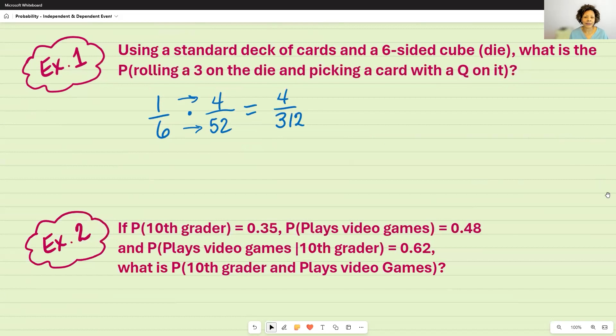And then you want to put it in a simplified version. So if I were to further simplify that, I can divide both of those by four. And so the top is going to be one, and then the bottom portion is going to be 78. I want to leave this in the simplest form of what I started with. So I started with fractions. So I want to leave it as a fraction, unless my directions tell me something different.